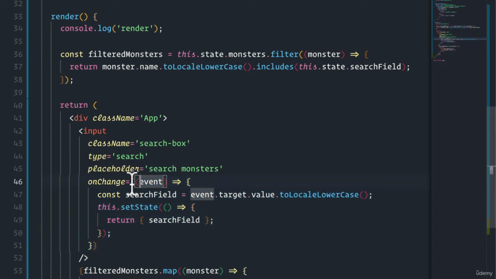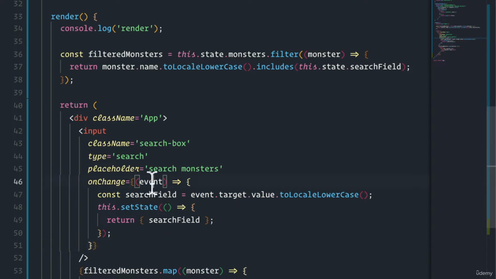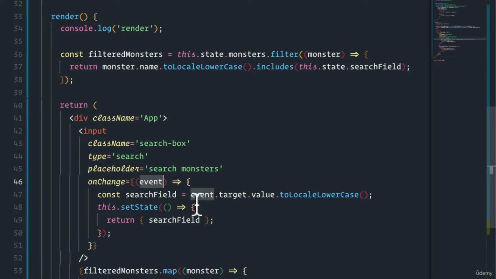The reason why this is problematic is because, technically speaking, we actually never update this function. What I mean by this is that, yes, the event value will change, but that is the event value. That's not actually the function itself. If you think about it like this, the event is being passed into our function, but our function is not getting rewritten. Even though we're referring to this event, JavaScript is smart enough to know, oh, this event is not something that this function is controlling. In fact, the only thing about this function is that it doesn't change.